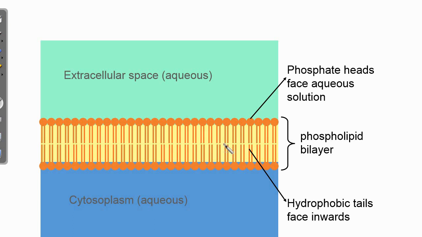This is all because of the location of the water, because cytoplasm is mainly made up of water. Outside, inside the cell, bloodstream, they all contain water. So because of this, the phospholipid forms a bilayer. Tail will be away from the water, head will be towards the aqueous solution, towards the water.